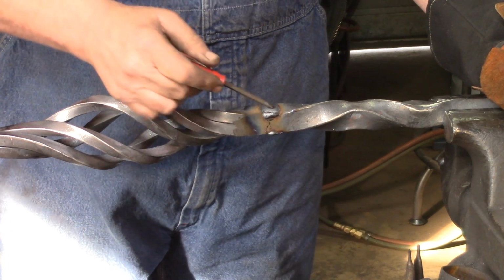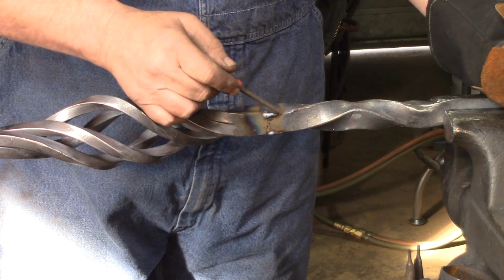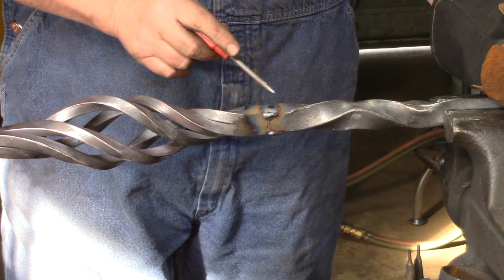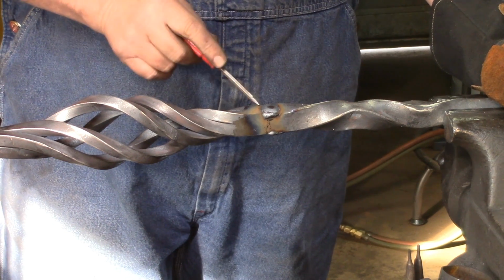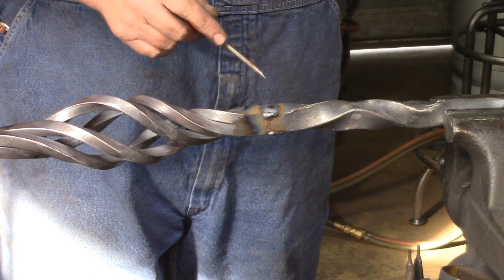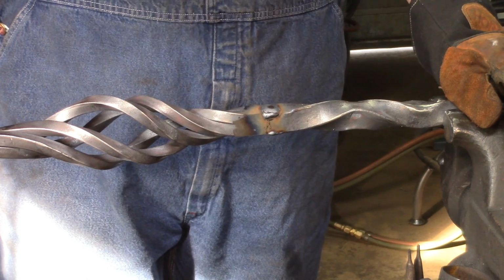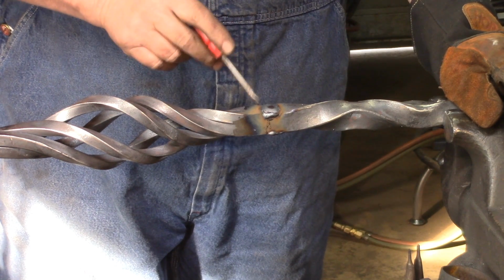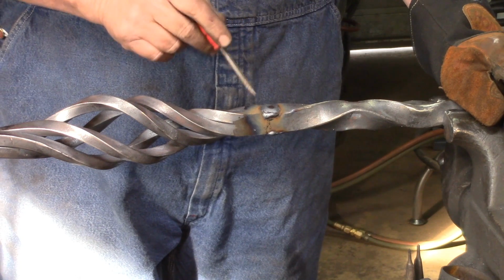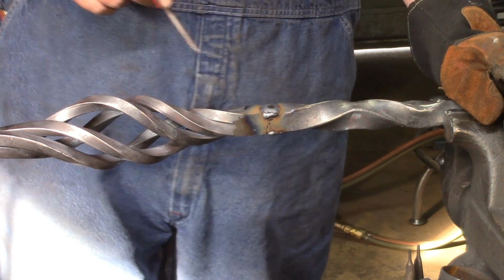So I'm always going opposite. Before I made that third pass, you saw me just kind of stitch or daub weld on these corners, and I do that to build up those corners, because the corners tend to droop out, and when you go to grind it down, your corners will be shallow. So if you take the time while you're welding it up and daub those corners on each side as you're doing it, it'll build up those corners. You won't have shallow corners.